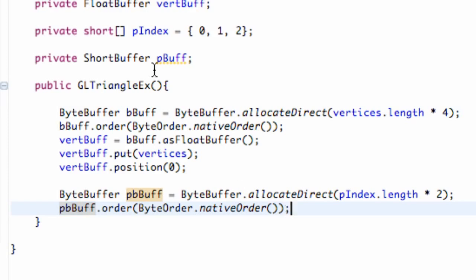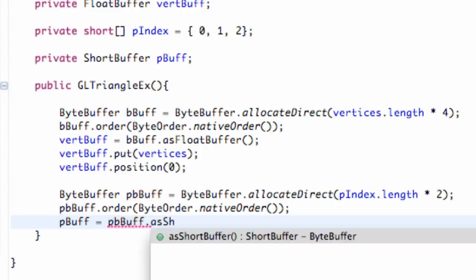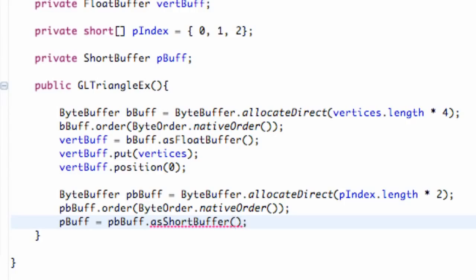And now what we're going to do is relate to our index buffer, which we called point buffer, or pbuff, and we're just going to say pbuff is equal to our pbbuff, or point byte buffer, and we're just going to say dot as short buffer, because again, we aren't working with a float buffer, we're working with shorts now, so we need a short buffer. And there we go.